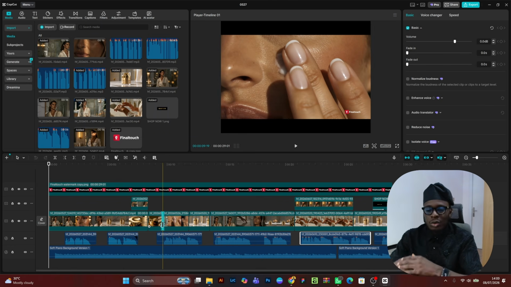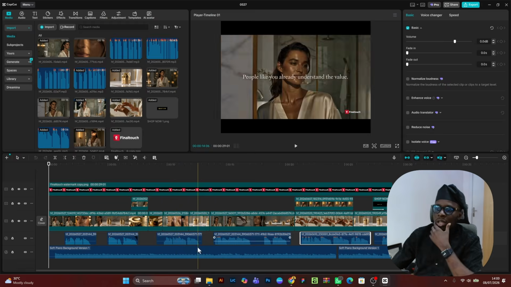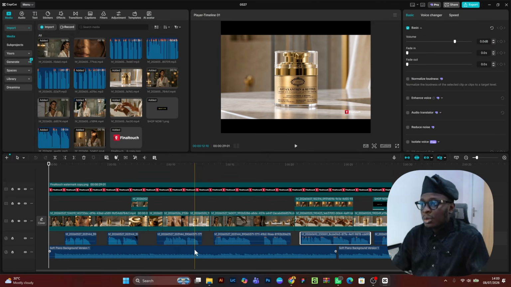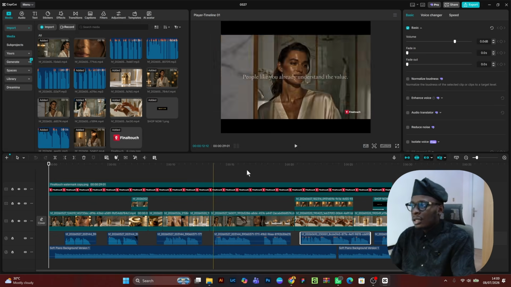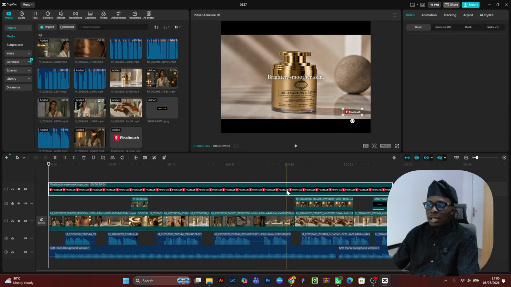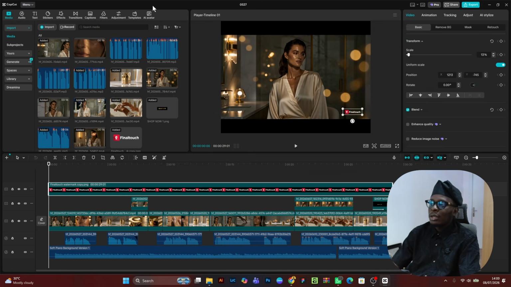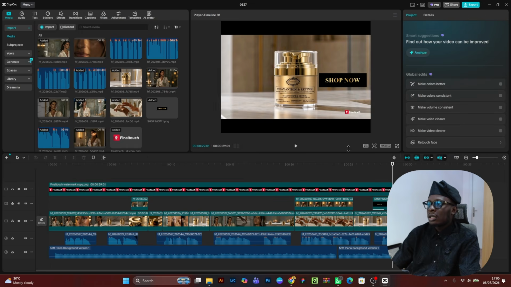You know, cut out unwanted clips and put together clips that need to be placed together, put the ones that come before some. After everything, you now put a nice audio. It's not a must. You can put audio. Sometimes some people don't put audio. So that's all I did. I put my watermark. I didn't put it for the client, obviously. Now, when the client wants something like transitions and the rest, you can do all that in CapCut. So after everything, this is the video.